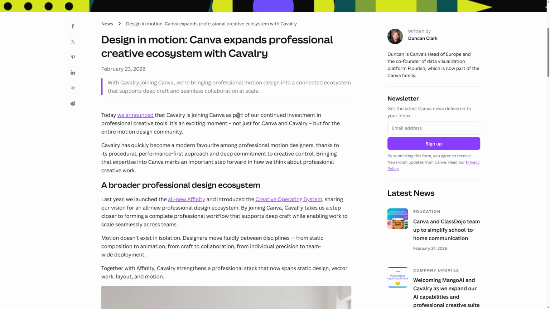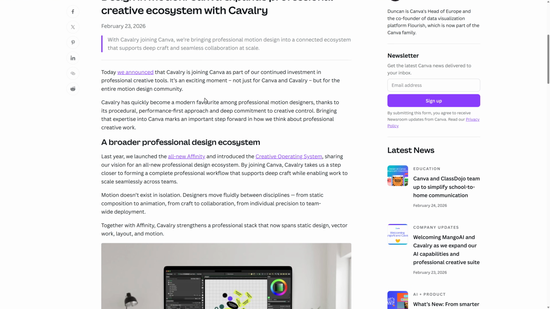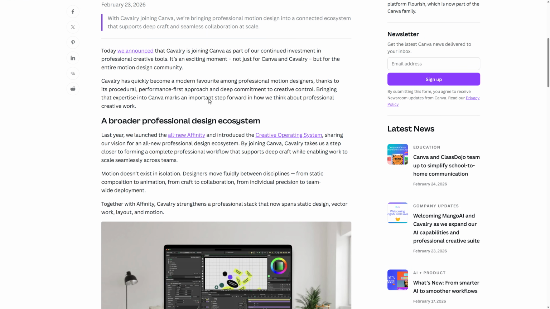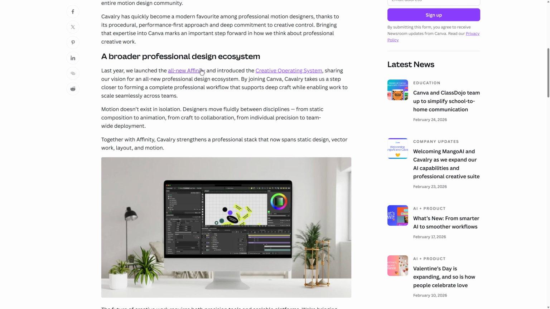So a couple more details about this whole thing and where they're going with it. Cavalry is joining Canva, and they're pretty much going to stay on their own. This is what happened with Affinity as well. Affinity stayed its own company, which is a very cool thing. So again, they launched the all-new Affinity, which was Designer, Photo, and Publisher all merged into a single thing. Introducing the creative operating system, sharing our vision for an all-new professional design ecosystem.